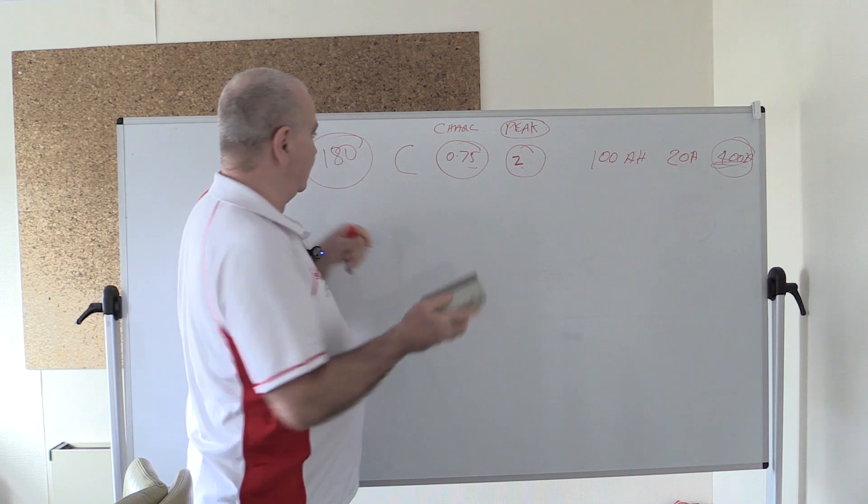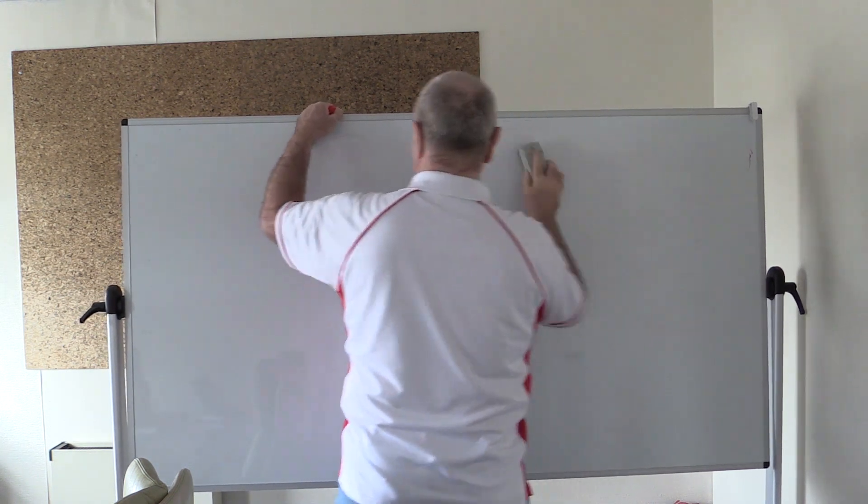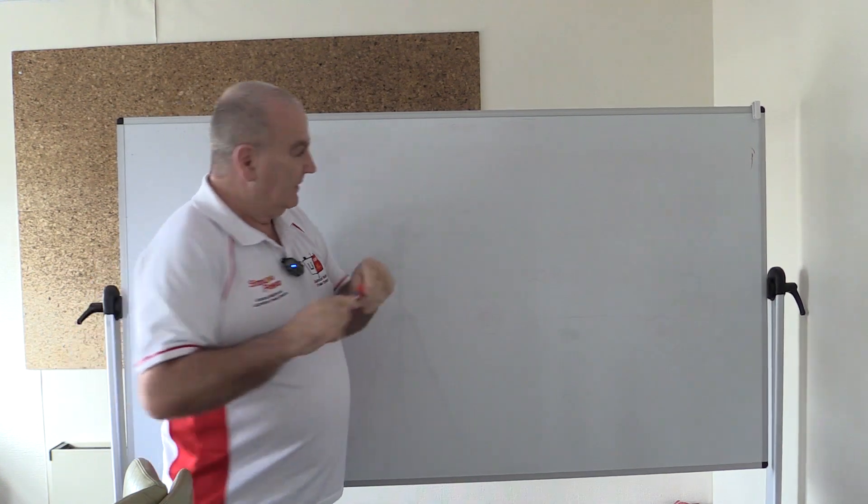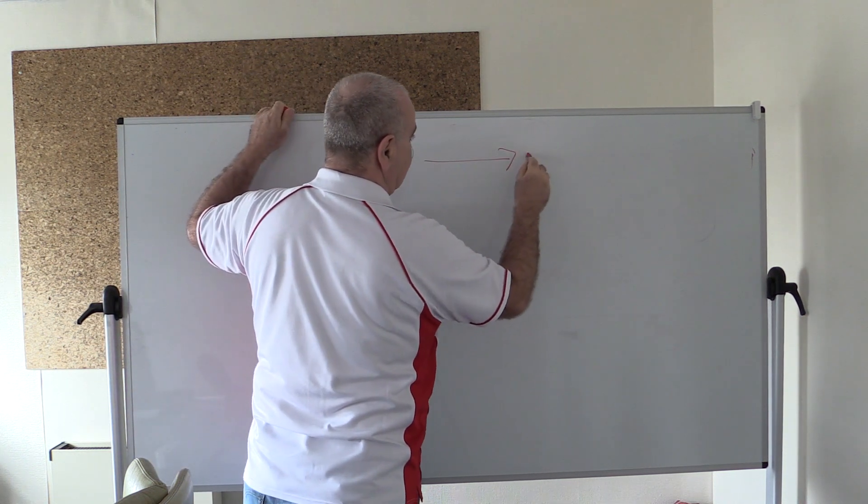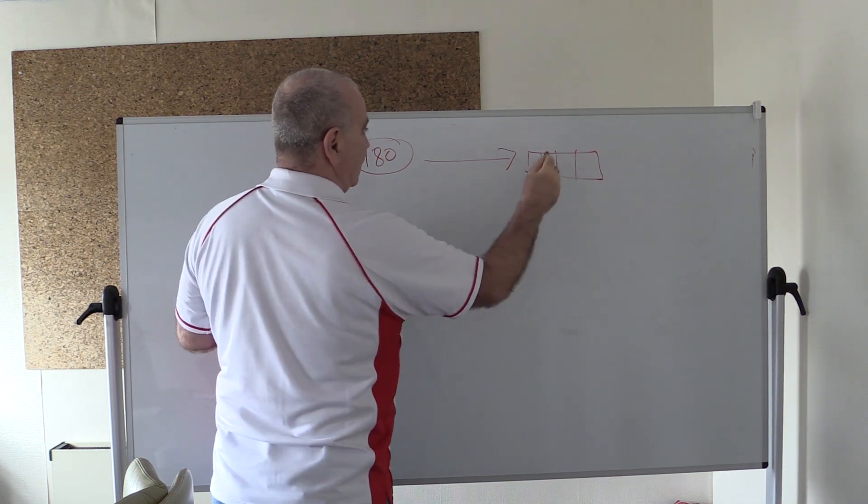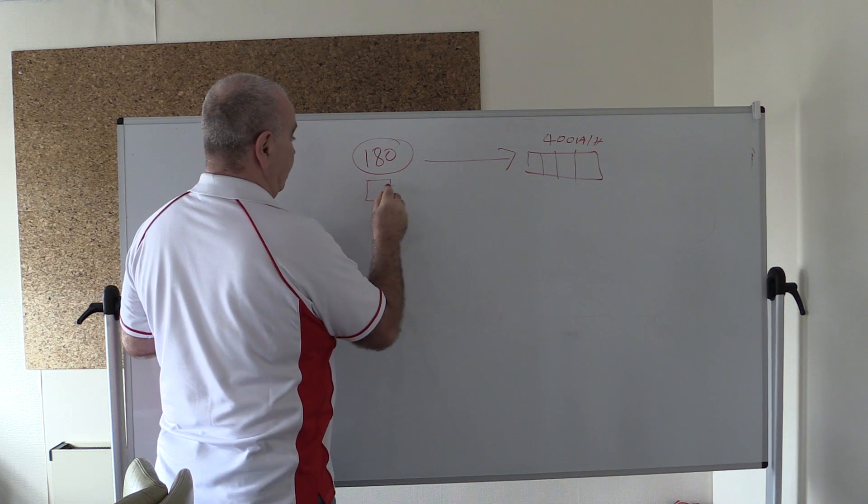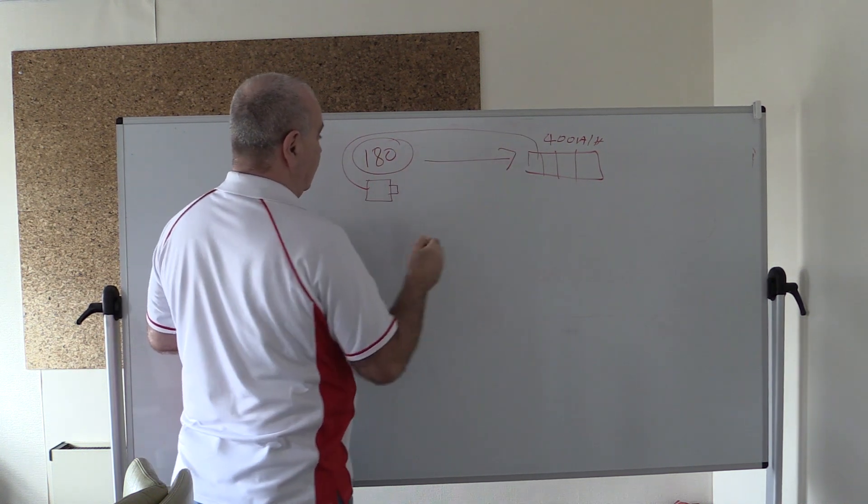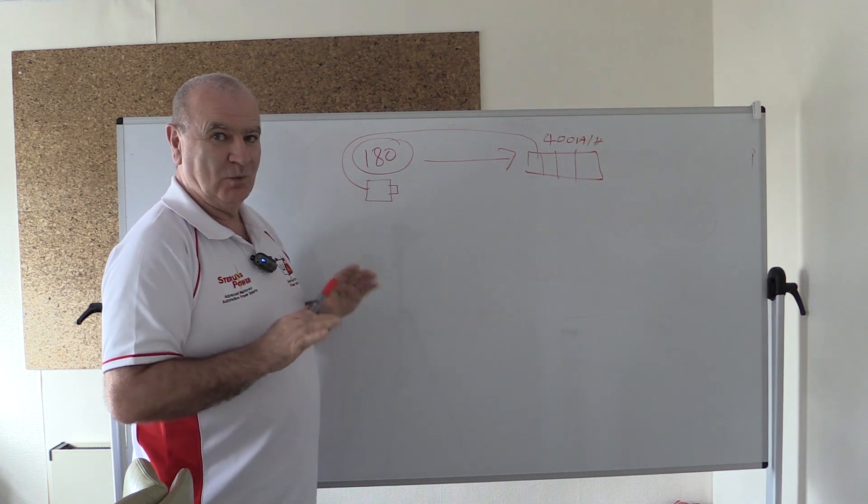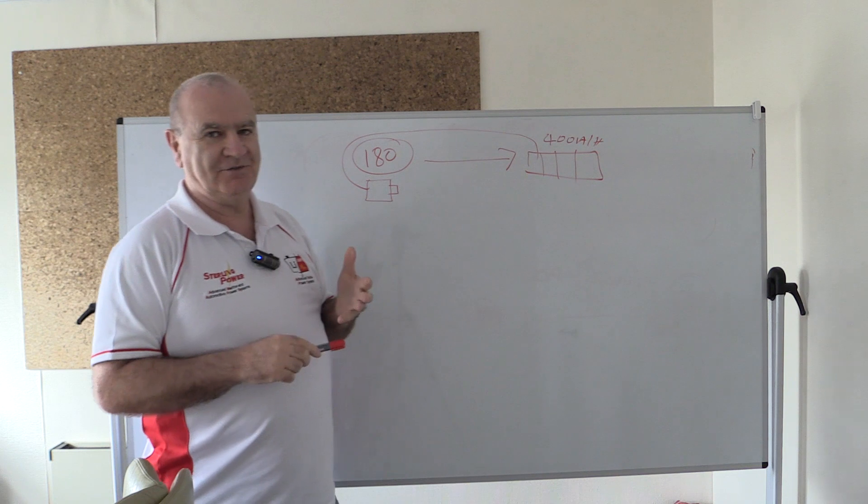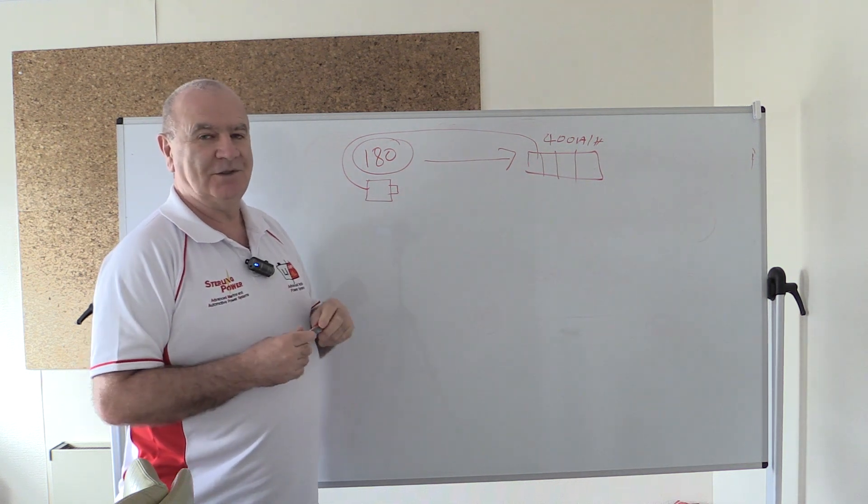Now, some people think you can just drop a lithium battery onto a system and you don't really care about just dropping the same hole. Now, if you have a 180 amp alternator and you put that just straight onto say four lithium batteries. Okay. So that's 400 amp hours of batteries for the sake of argument. And you've got an 180 amp alternator. If you switch that engine on, that set of batteries will pull 180 amps out of that alternator in a heartbeat. As I always say to folk, the great thing about lithium batteries is they charge fast. The bad thing about lithium batteries is they charge fast. So that will melt your alternator. Make no mistake. You will destroy your alternator. Lithium batteries are absolutely brutal if they're connected directly to an alternator.